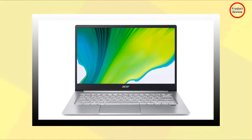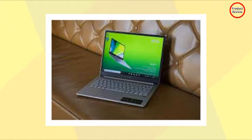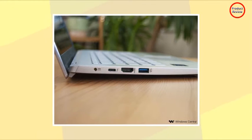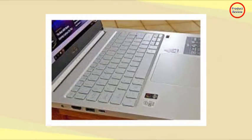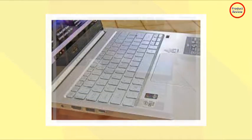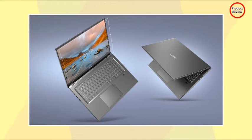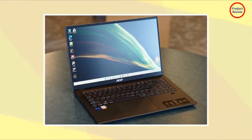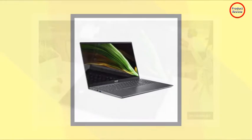However, the Swift 3 16 is stuck with Intel's Iris integrated graphics, and there's no getting around that — it's not made to be a gaming laptop or a video editing tool, which makes it unusual among larger laptops that typically ship with discrete graphics. The Swift 3 16 did well in the 3DMark Time Spy test for an Intel Iris machine, beating out other machines with integrated graphics, but it naturally couldn't keep up with the Microsoft Surface Laptop Studio's NVIDIA GeForce RTX 3050 Ti or the ThinkPad X1 Extreme Gen 4's RTX 3060. Running Fortnite, I saw 24 frames per second at 1080p and epic graphics.